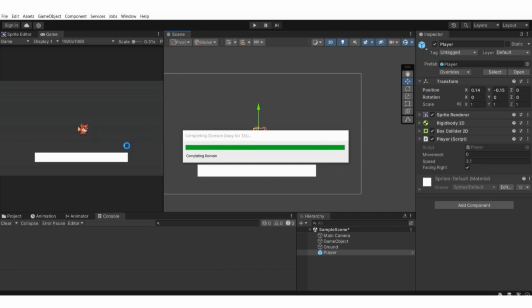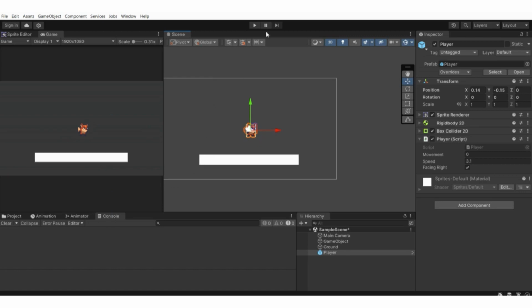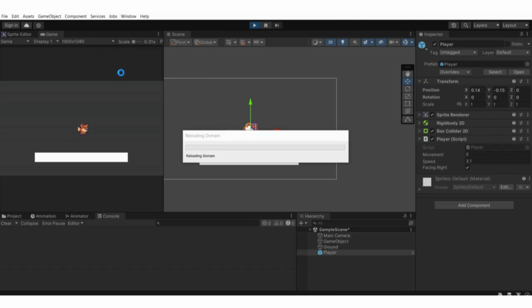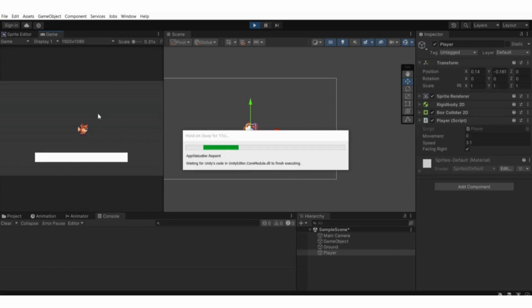It will bring up the console tab. Select the console tab and hit play. If we press the space key, we will see the message print out in the console, because we are checking if we are pressing the space key, then the Player jump message will print out.